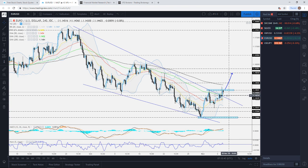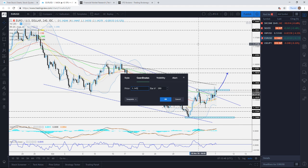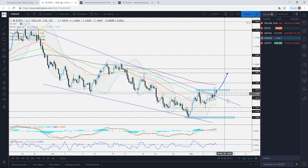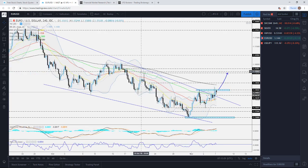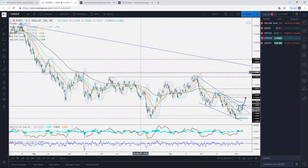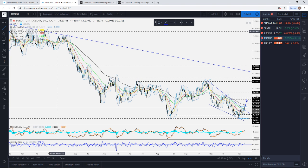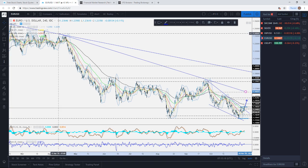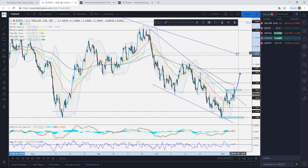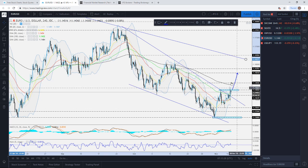We're getting a nice pop here. The only problem is that the pair is getting held here by this 114.55 zone. Let me just adjust it quickly. So it's getting held here by that level, and we're going to continue monitoring it. But we're still more bullish than bearish on this one from the very short-term perspective, of course, guys, because looking at the overall picture here, you can see we're still below this downside resistance line. Let me draw this medium-term downside resistance line right here. So this could play out as the area which could hold the pair down, if of course we see this continuation in a move higher.